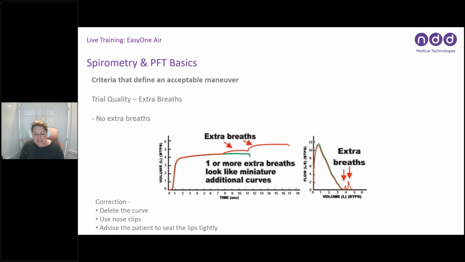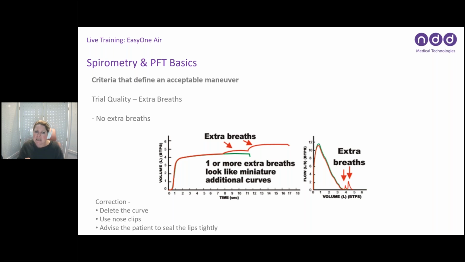And last but not least, here's where those nose clips come into play. Our patients think that they're sneaky. We tell them that this is one solid blast out with no extra breaths. Once a person starts to feel like they are out of air, they will sometimes try to sneak in extra breaths, like when you would play the breath hold game as a little kid and try to sneak breaths through your nose so you'd win. I don't know, maybe I just did that. But that's what these patients will try to do because they're starting to feel out of breath.